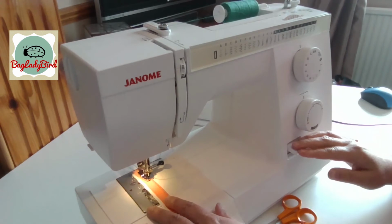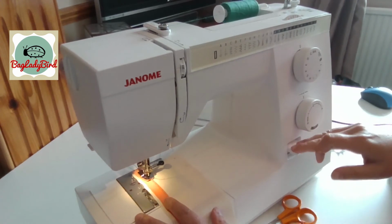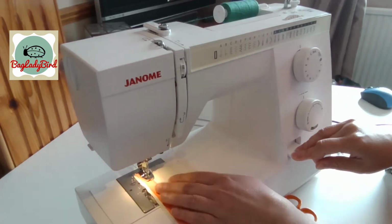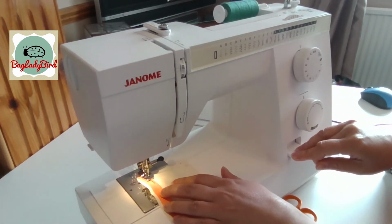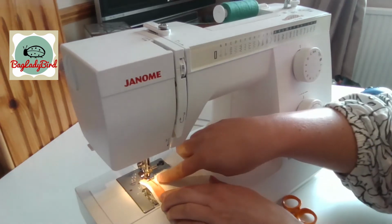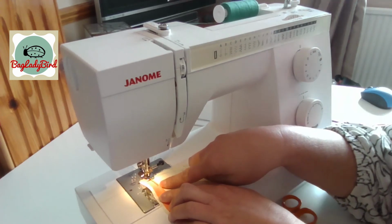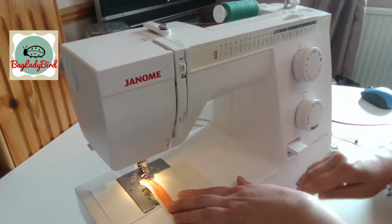So stitch length 2.5. I'm going to now reverse back. So this reversing back gives us another little extra check, because we can see then that our stitches are in the correct place. So you can see that the stitches are right in the groove there. And then we'll come forward again.